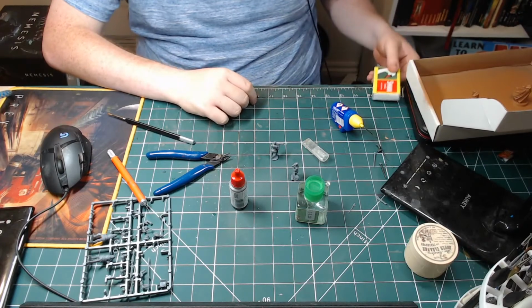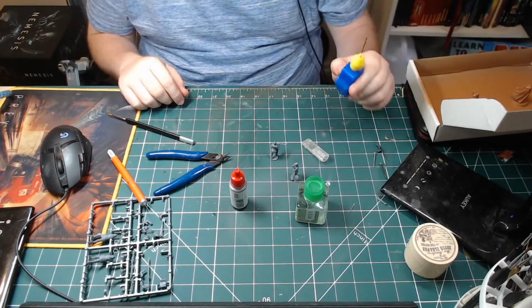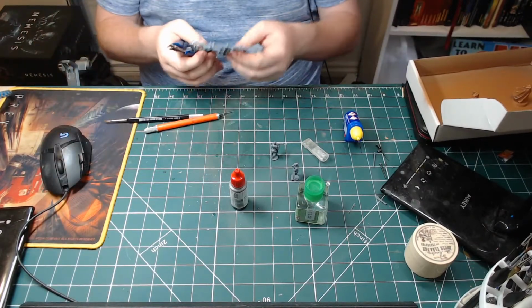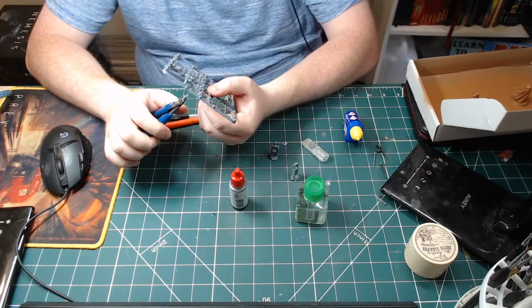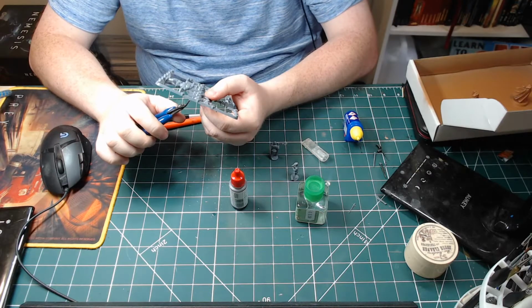But yeah, put that over there, get that out of the way. But yeah, no, that is good. That does still have its place. You are right with that. It's too thin for that, but for model kits it's perfect. Oh my god, I've never thought of that. I've always just thrown the metal bit away.